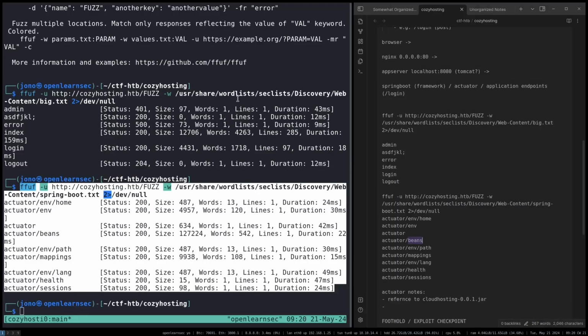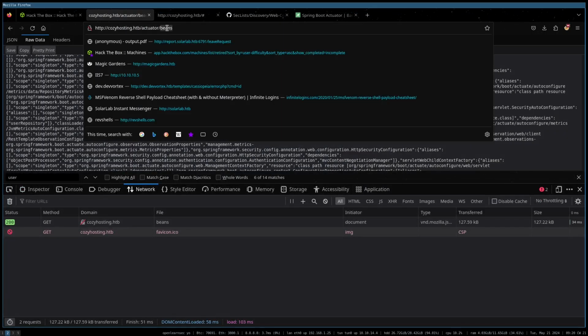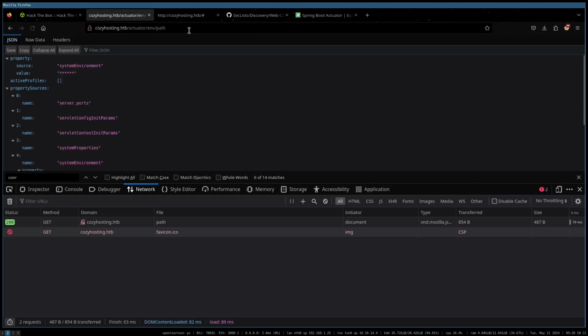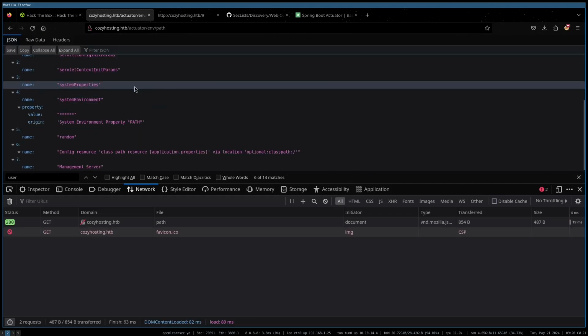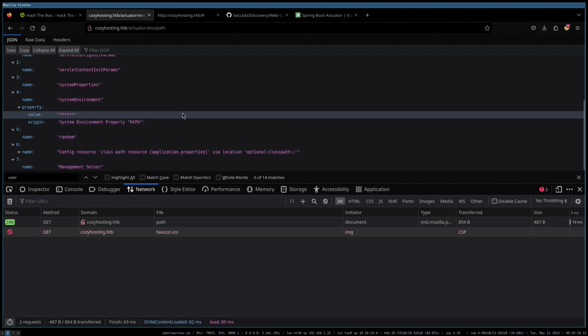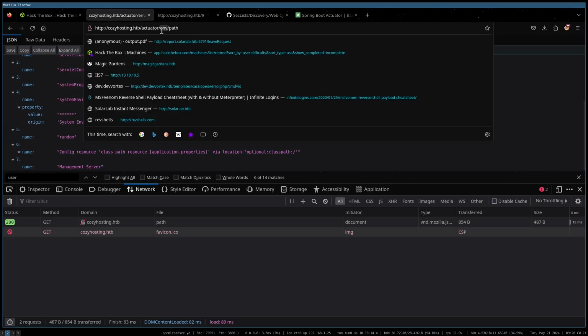All right. So we know that beans is a big dump of information, and then we go back to the end bit, and then we do path. And it kind of looks similar to what we were looking at before. Actuator mappings.